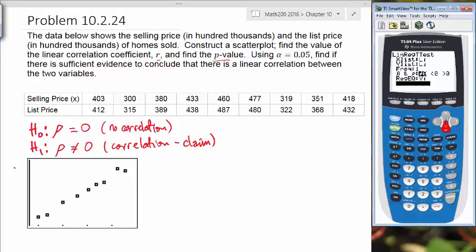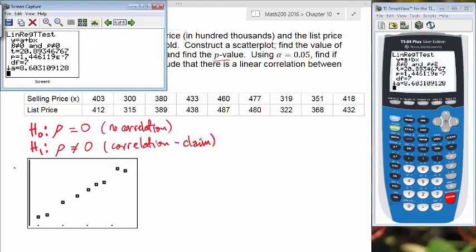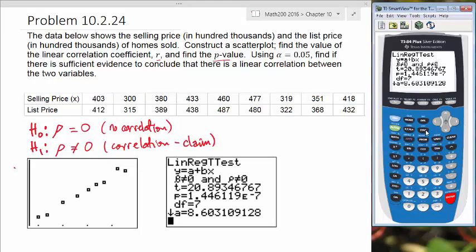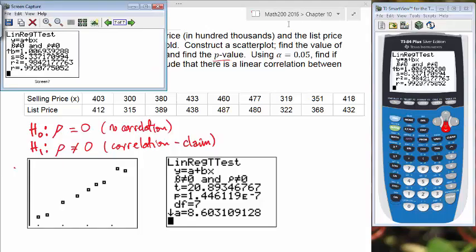Let's go to calculate and hit enter. And here is half of the values that we want. The p is our p-value. So let's take that. If you scroll down a little bit more here, you'll see the other pieces of information that will be important for us.